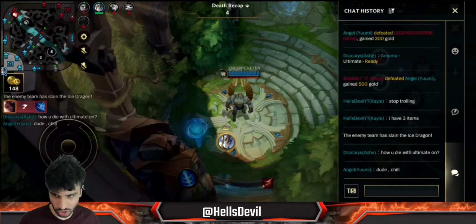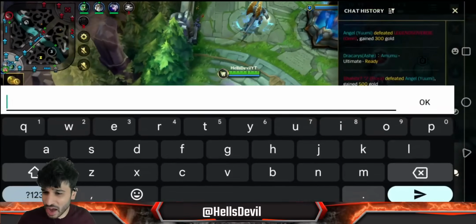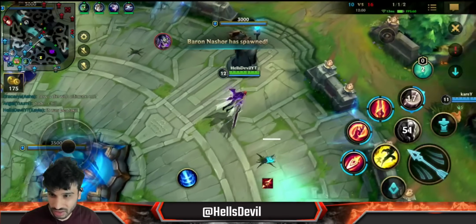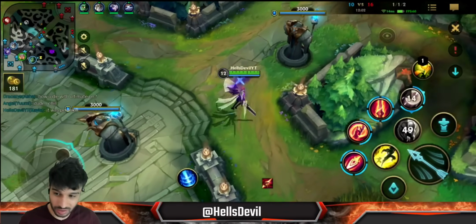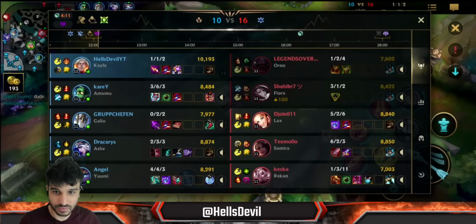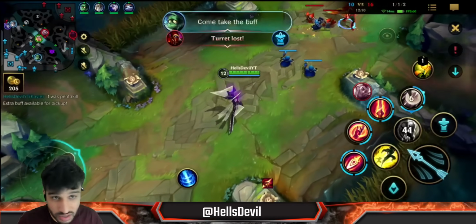He says, dude, chill. Ashe is saying, how do you die with ultimate on? Bro, 5 people were focusing me. Yeah, I told him this was a pentakill. I told him, Yuumi, if you went on me, this was a pentakill. And it was a pentakill, by the way. 100% it was a pentakill. But it's fine. It's okay, as long as he understands.